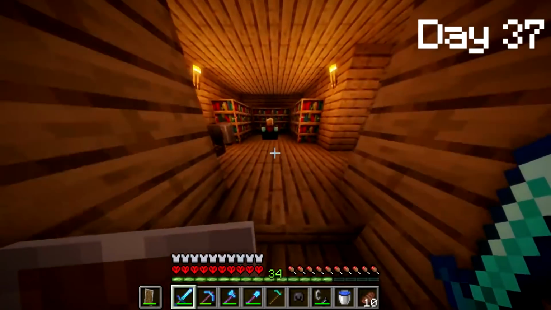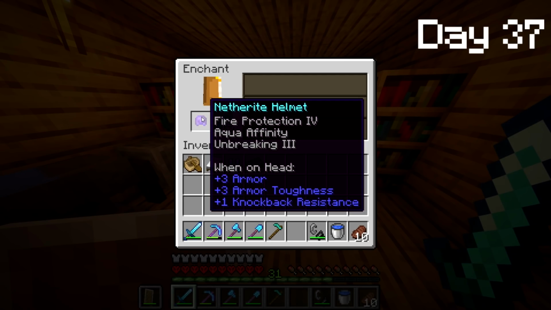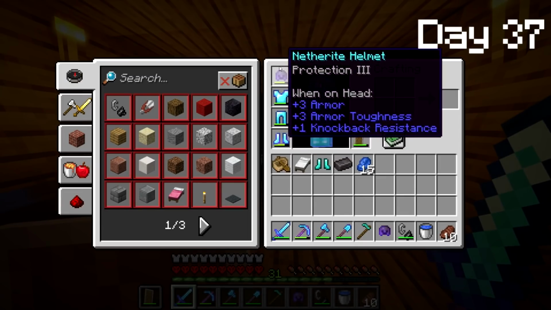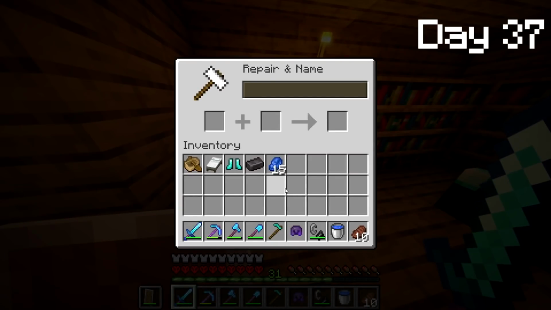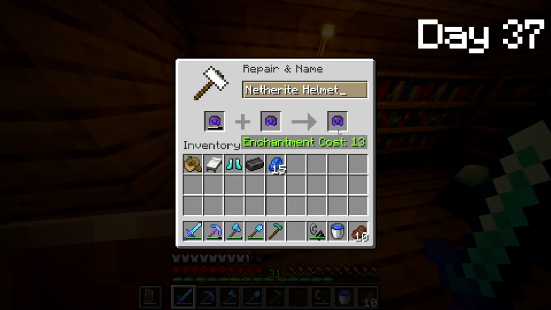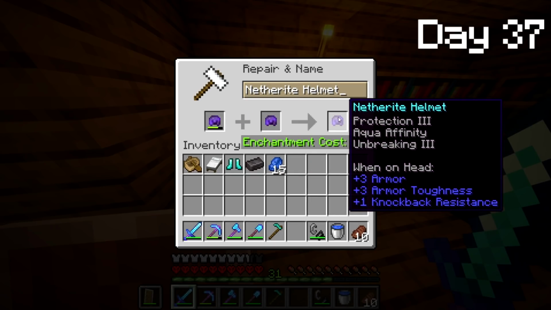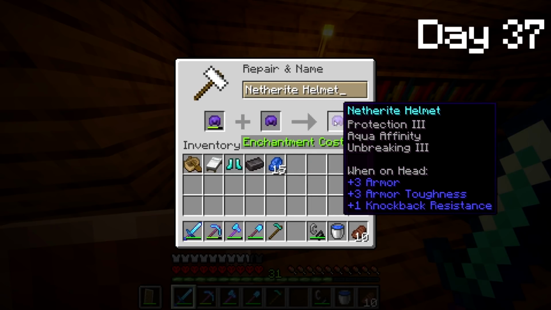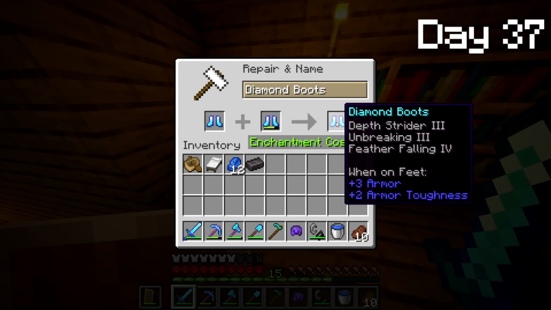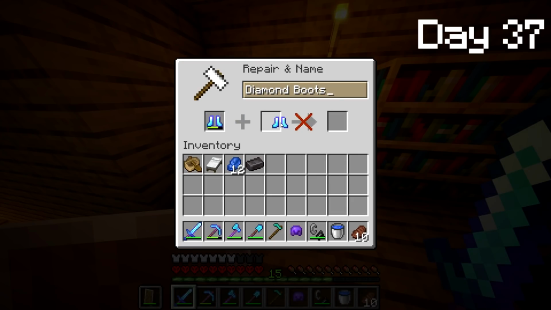Day 37, I got a lot better helmet, because my old one just had protection 3 on it, and this one I got had fire protection 4, aqua affinity, and unbreaking 3. But I got rid of the fire protection for normal protection because it would actually help me out a lot more. I know fire protection is really good because if you got caught on fire by lava or something, that would help you out a lot, but I just kept with the protection. And I also made really, really good boots. I believe it had depth strider 3, unbreaking 3, and feather falling 4, which was a lot better because I had unbreaking 3 on it, so I was fine with that.